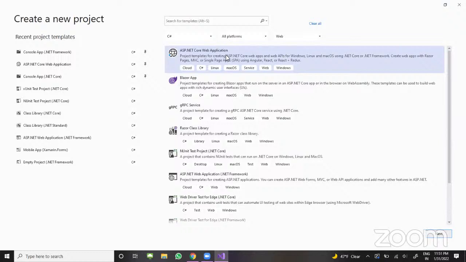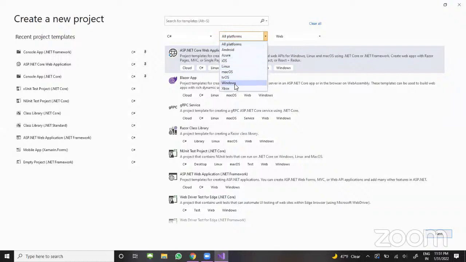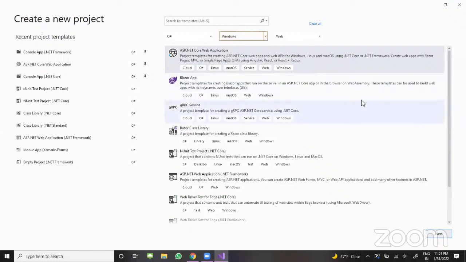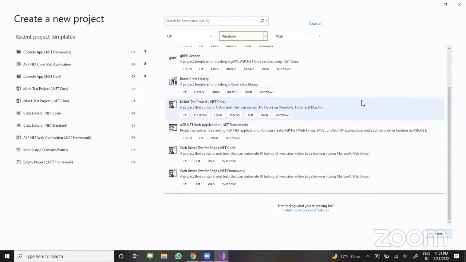Okay, so I'm going to create, Windows platform, an ASP.NET web application.